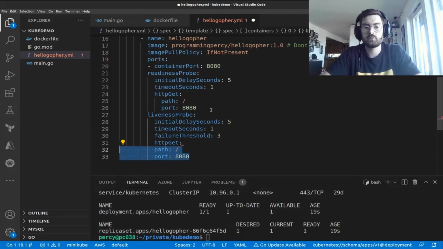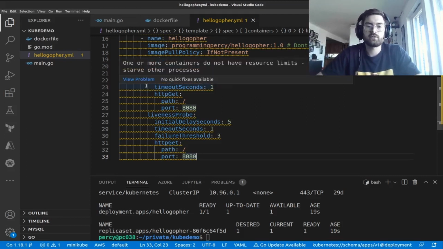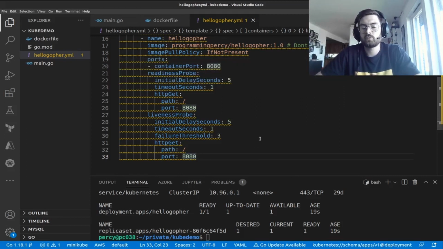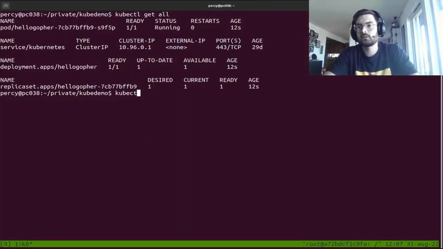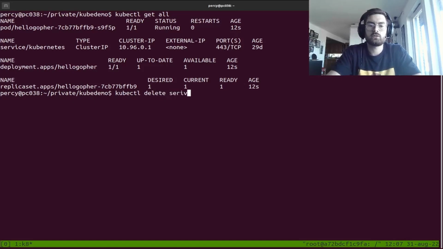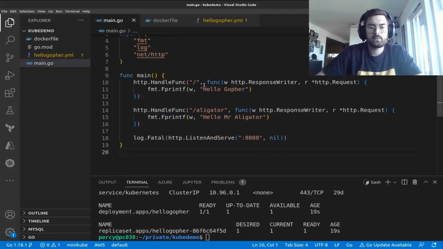And this time, let's make sure we use the correct inline. It looks all messy because of this warning. We will fix that later. Don't worry about it. So we have liveness probe, initial delay, timeout, everything looks great. We will need to update the Golang code also. Before we do that, let's delete the service that's already deleted. Let's delete the deployment.